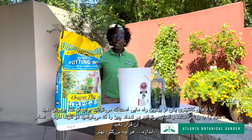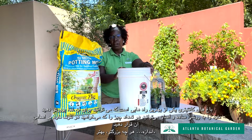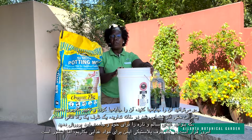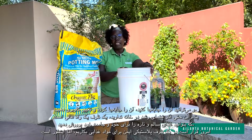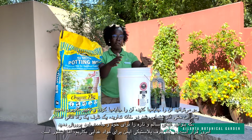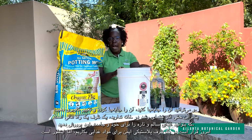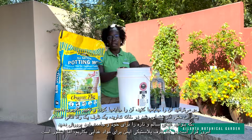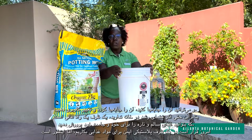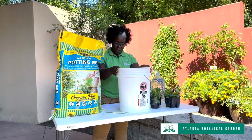And today, we're going to be talking about container gardens. So first, why container gardens? Container gardens are one of the best ways that you can grow food for yourself in a simple, easy manner. You can put as many things as you want in your container based off of the size. The bigger, the better. And you can move it around, relocate it, and repurpose it. So if you don't have a growing space at home, a container is a great way that you can grow healthy, fresh fruit for yourself and your community.